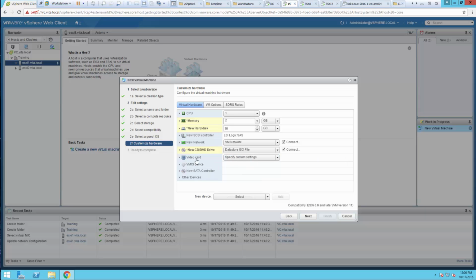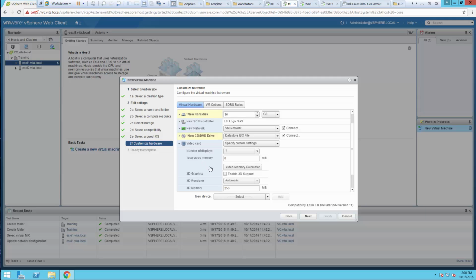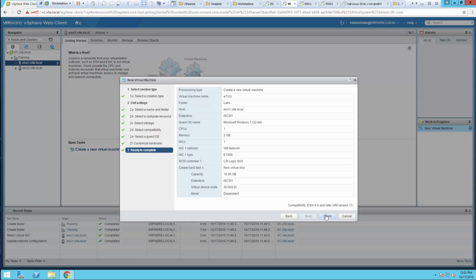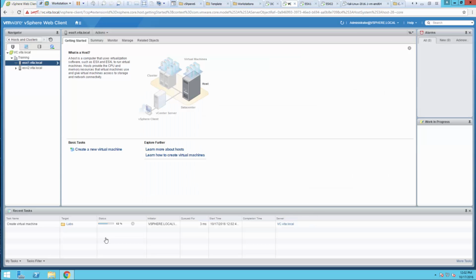Under video card specifications, I want to enable 3D support. If you don't enable 3D support, Windows Aero will not work, so that's kind of important. And that should be it. Let's go and click on Next and Finish. And it should create that virtual machine.